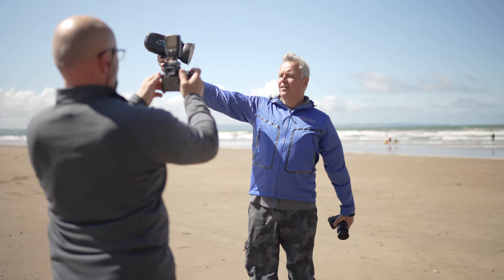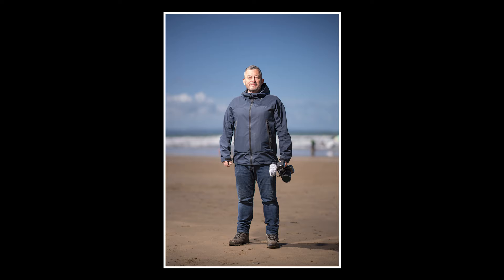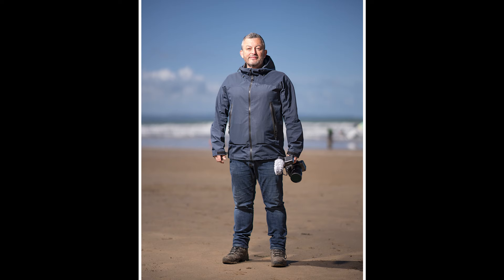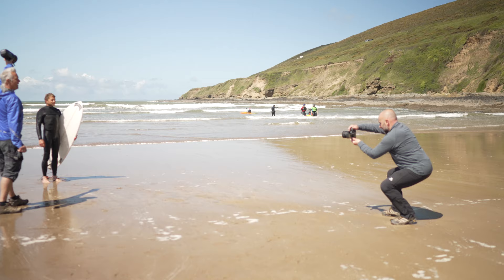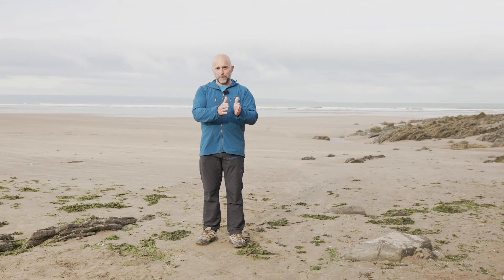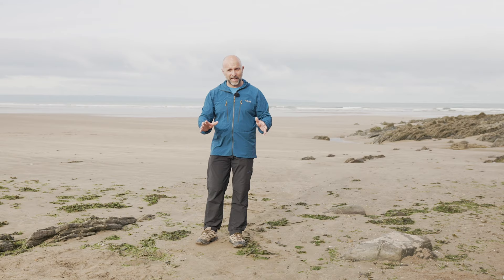Once the camera was set up it was a case of taking a couple of test shots. We got Doug to hold the flash — accidentally pressed the trigger and almost blinded him — but once we got that flash dialed in on high speed sync so the camera and flash could talk perfectly together, all the light from the 400-watt-second Westcott flash landed on the sensor. We then brought Mark over from Sony for a couple of test shots, because I didn't want to waste Jack's time. Practice on Mark, take a couple of quick test shots, then bring Jack in. The settings were bang on — it was just a case of maybe five or six photos to get that pose correct.